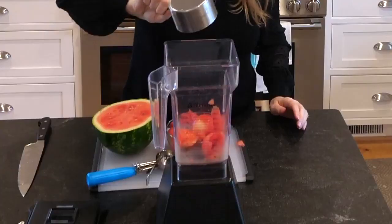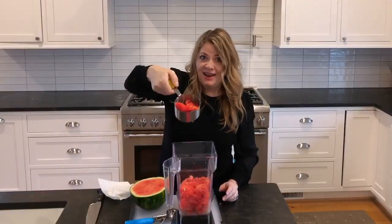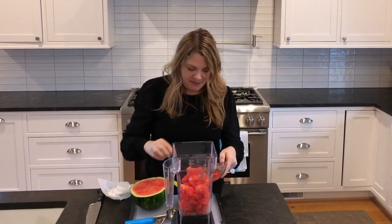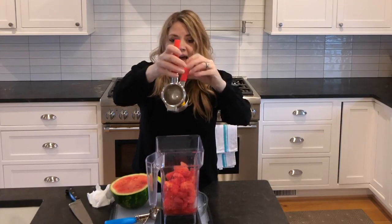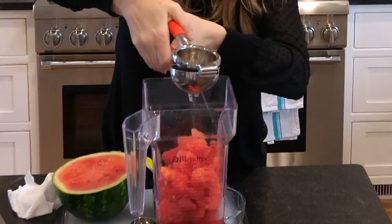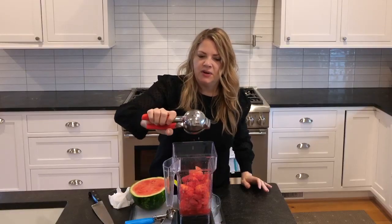So we need 3.5 cups. Here's 1, 2-ish, 3-ish, and a half-ish. So essentially half of a small watermelon. I'm going to just go ahead and pour this delicious juice in there, why not? Now we need some lemon. I'm squeezing half a lemon in here, which will be about 1 tablespoon of lemon juice. Get in there, juice. We want all of you.